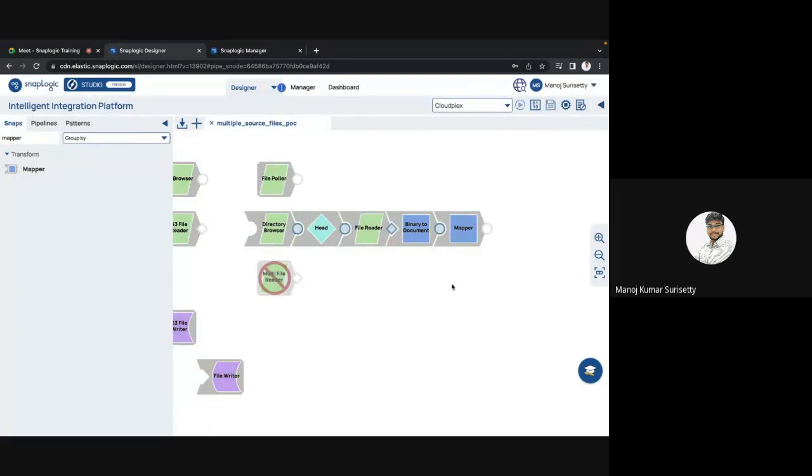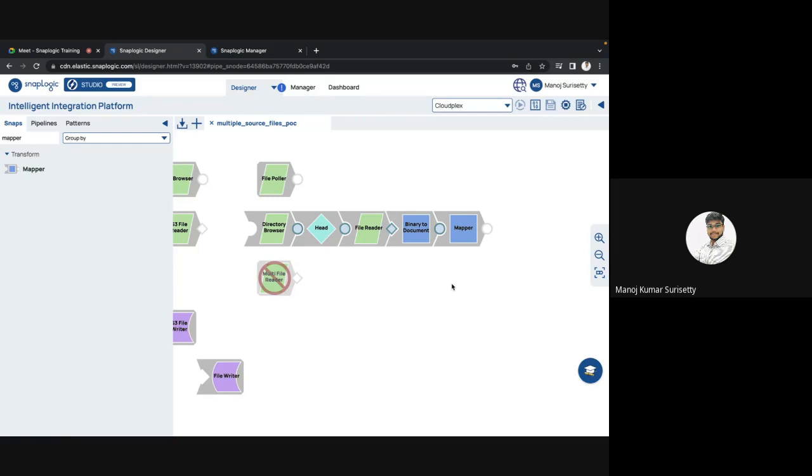I understand that the data is already in a base 64 encoded way, so let me see whether it will decode it or not. Let's see how it reacts.